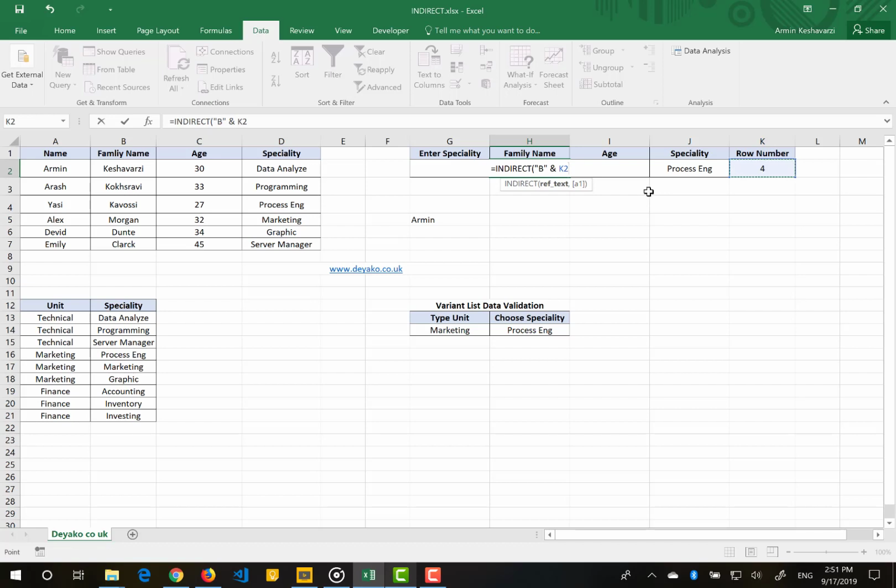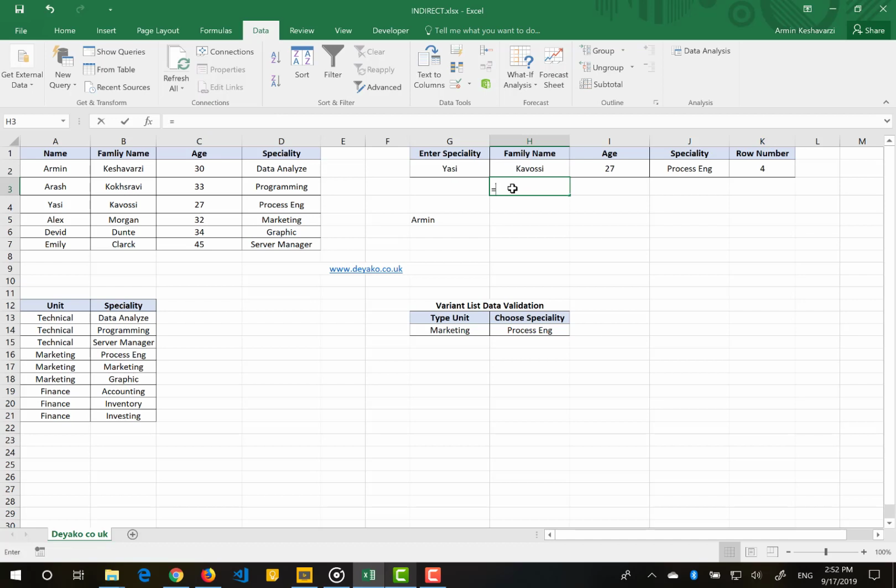This way I construct B4, because K2 is 4, and the combination of B and 4 returns the text value B4. Using the true value for the second argument, if I press enter I get Caboci as the family name.